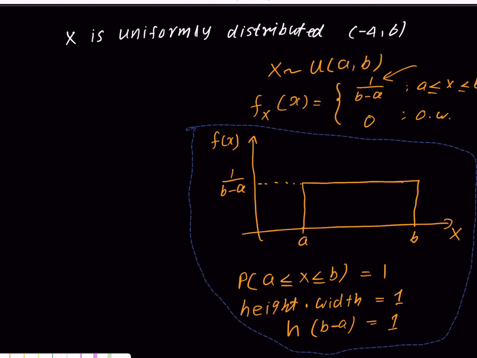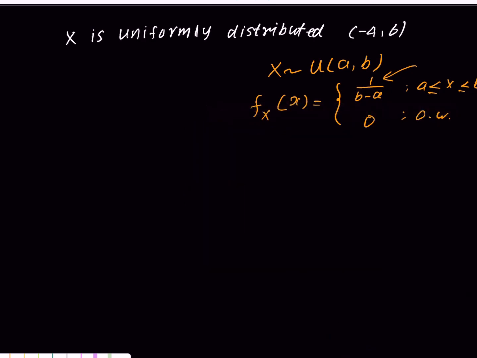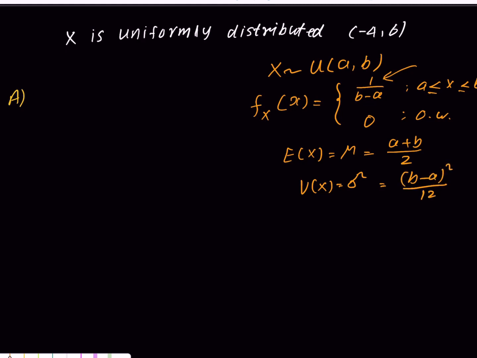But let me explain these questions now. Part A. What is part A? Part A is asking to write down the mean of x. Before I go to that, let me explain the expected value and the variance of x. If it is a uniform distribution, what is the expected value of x? That is mu, which equals A plus B over 2, and the variance of x, sigma squared, equals B minus A to the power 2 divided by 12. So the standard deviation is the square root of this, right? Now go to part A.